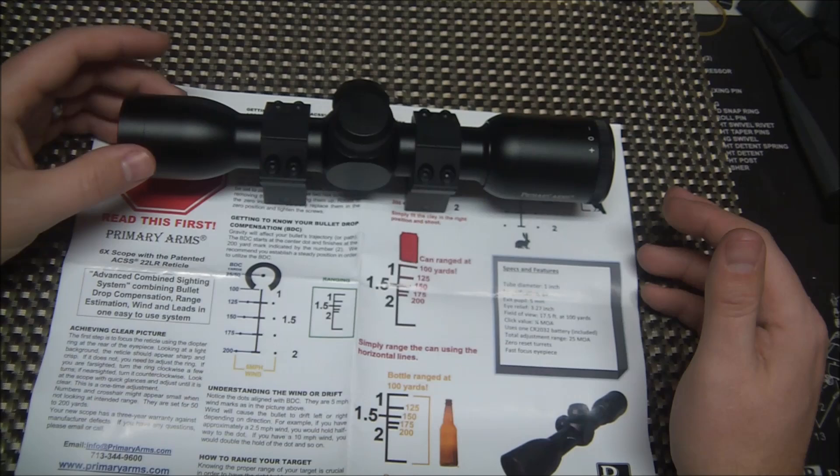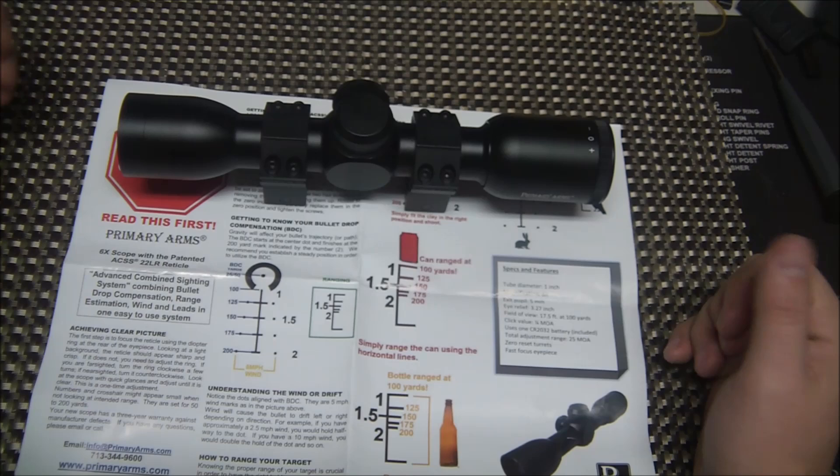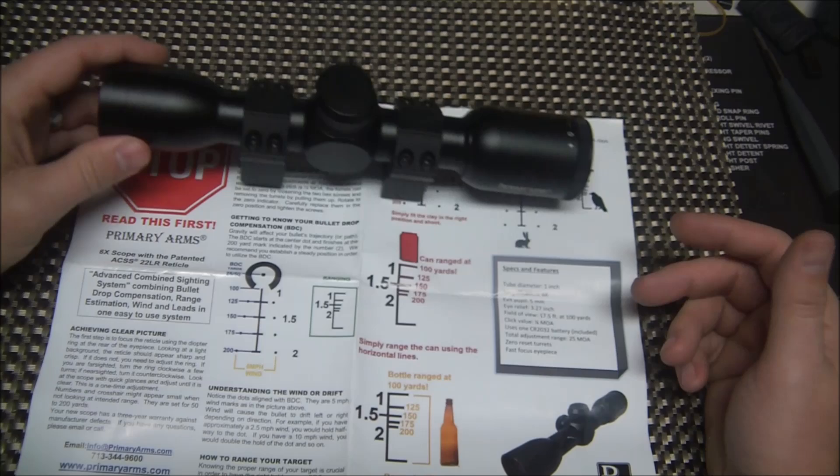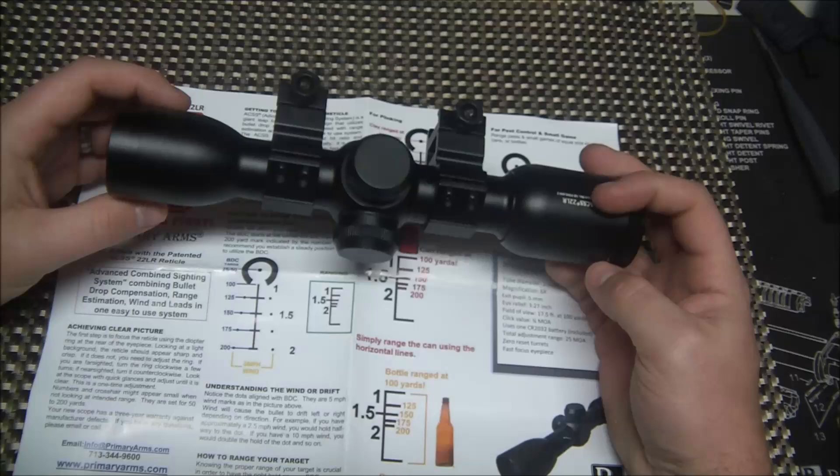This is one of the ones I was most excited about, because most of the time I shoot, it's .22 just for cost. I don't have a hard time finding .22 ammo anymore, especially with great tools like Slickguns and such. So I've got a nice supply — I'll go out and have fun, do some plinking, some cans, some clay pigeons, some bottles. And then this summer we'll be taking it out for varmint hunting.